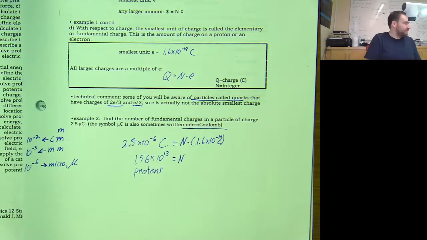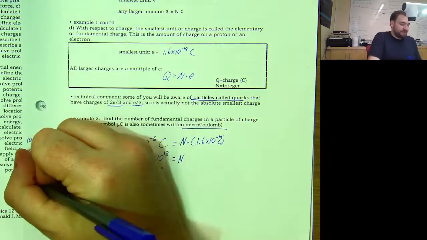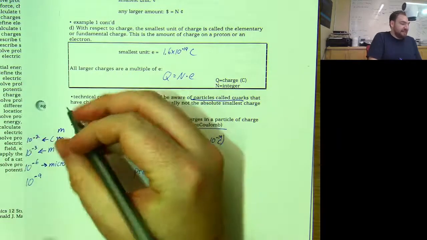Comments, questions, concerns? Okay, I'm going to go back over here. Don't flip yet. We're going to look at the metric system a little bit more. There's one more that is nice. We don't like 7, we don't like 8, but we do like 9. 10 to the negative 9.